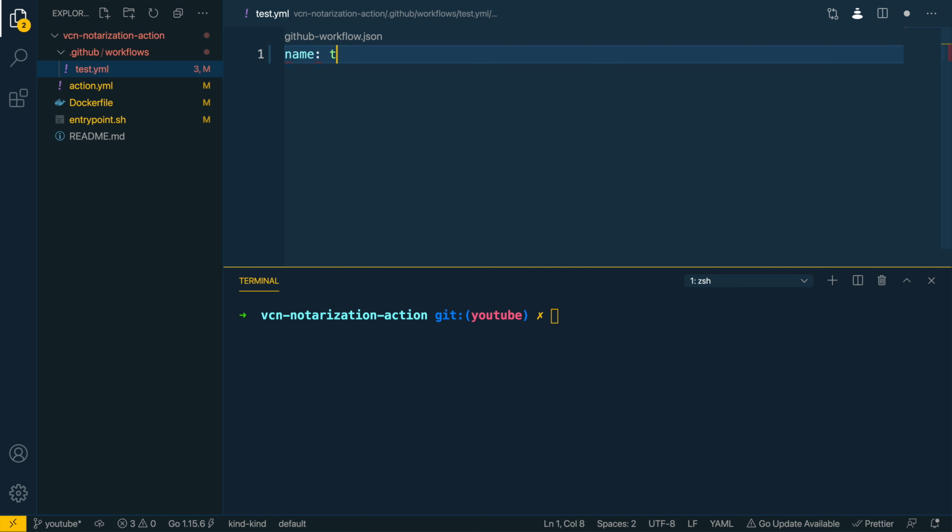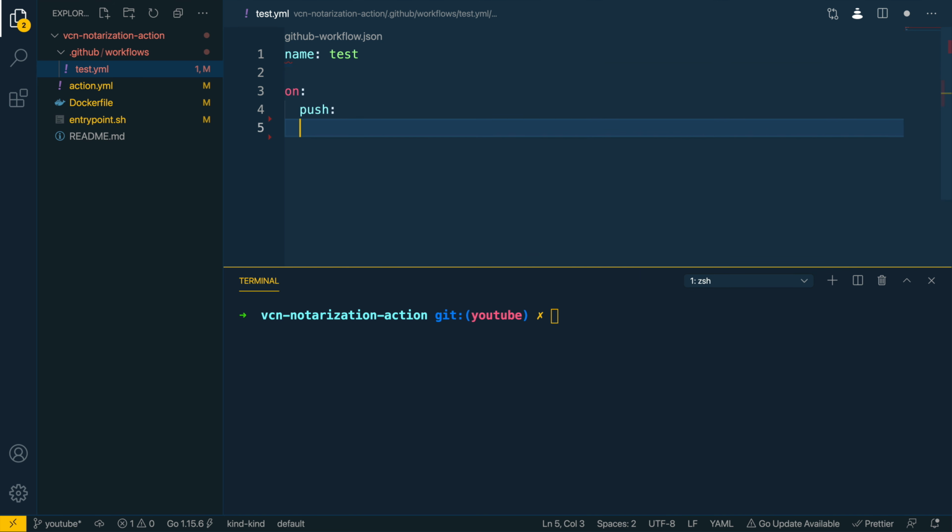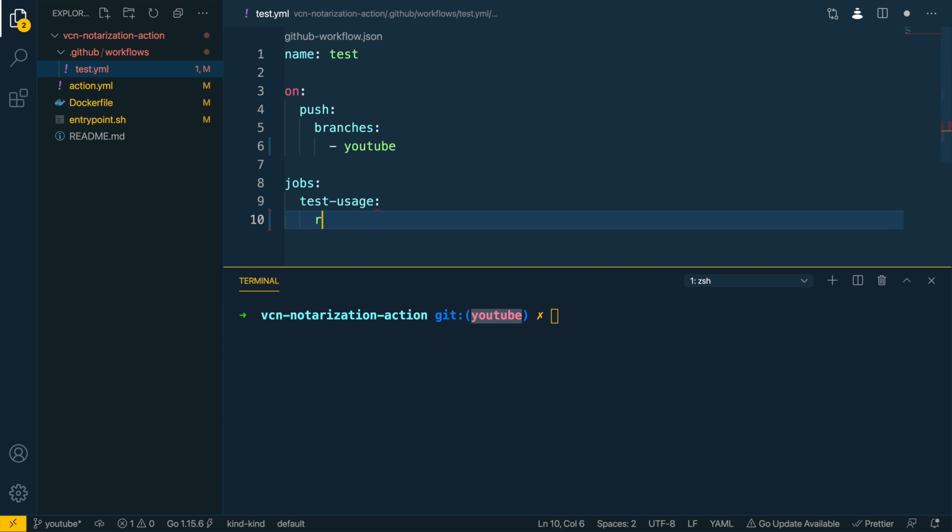So I'm going to give it a name of test. I'm going to say on push to branches, and we're going to use YouTube because that is the branch that we're currently on. And then I'm going to define the jobs I want this to run. So the test-usage job, and this is going to run on ubuntu-20.04.